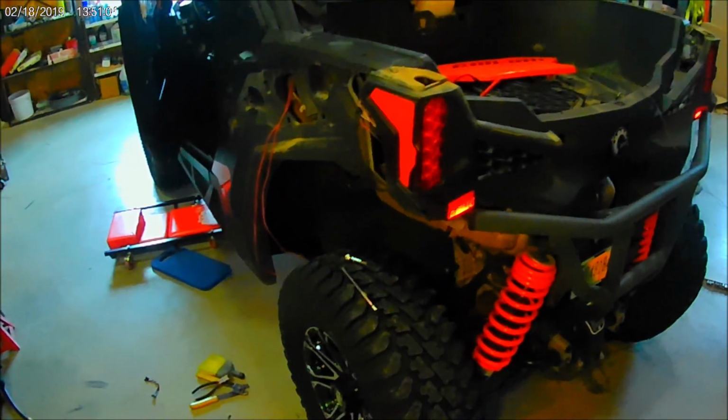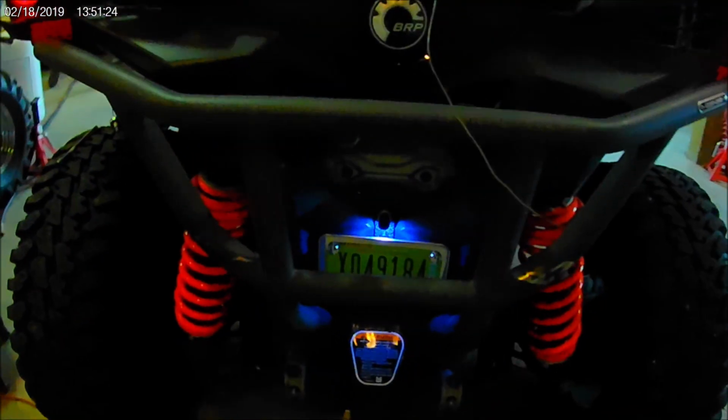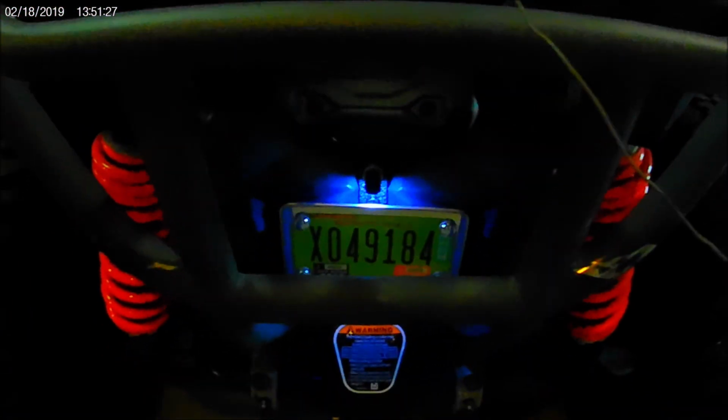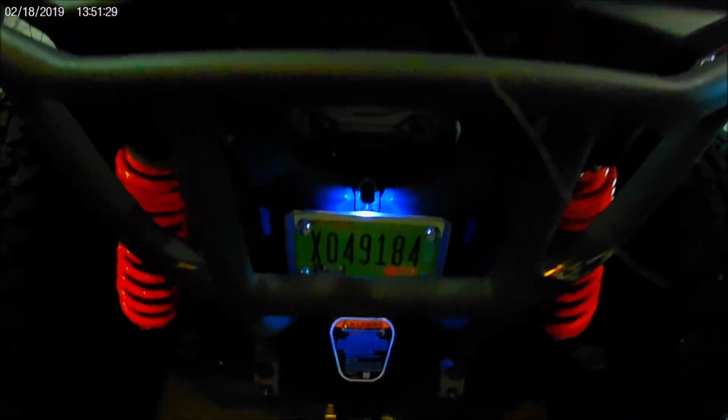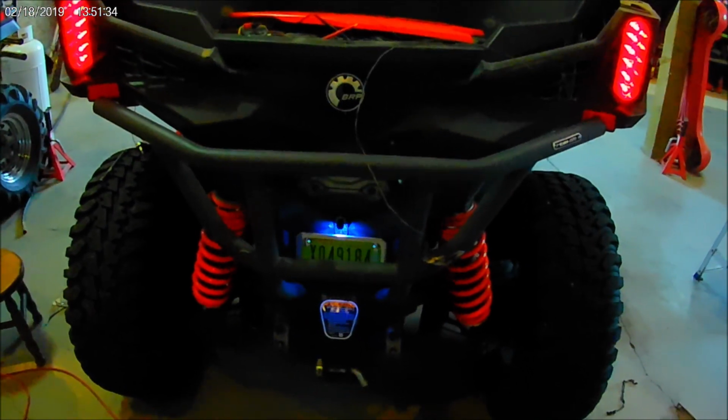So anyway, let's turn the key on. We'll turn the trouble light off. We'll turn the key on. Key's on, lights are on dim. If it worked, we'll have a little LED back here. Oh my, look at that. It's even kind of a blue tint, and yeah, I'm not too sure that it's actually casting light on the plate. I'll have to wait until it's dark, and I may have to shim that out even farther so that it actually casts light on the plate.